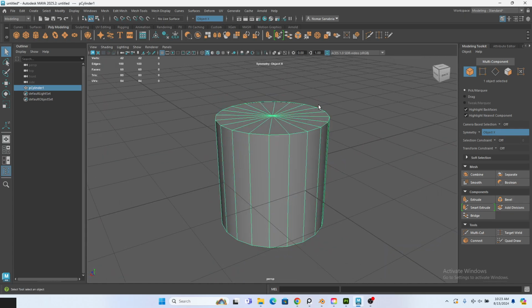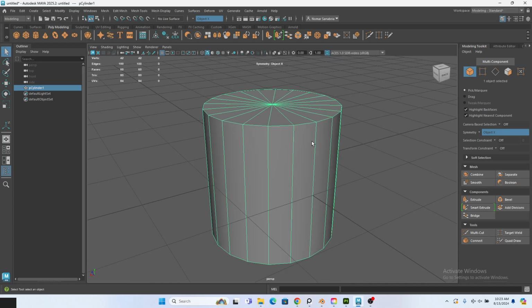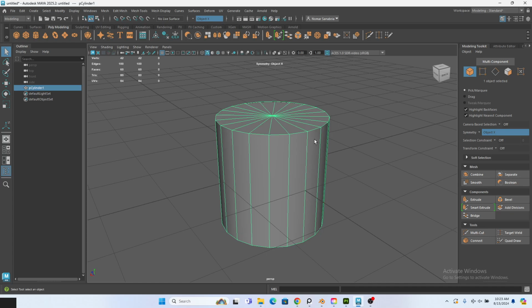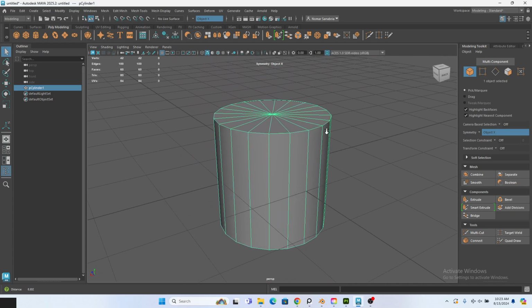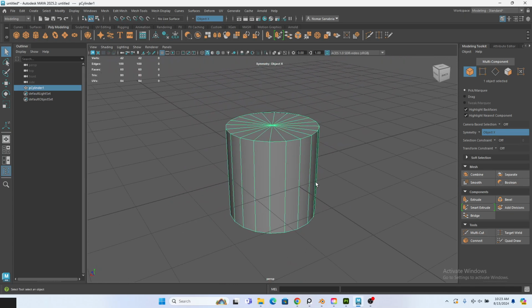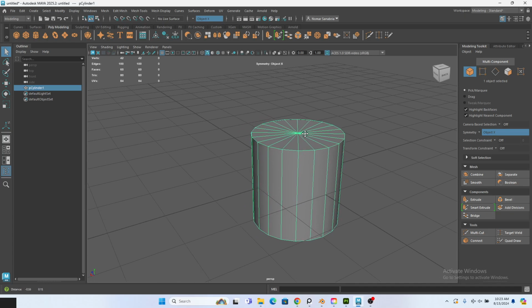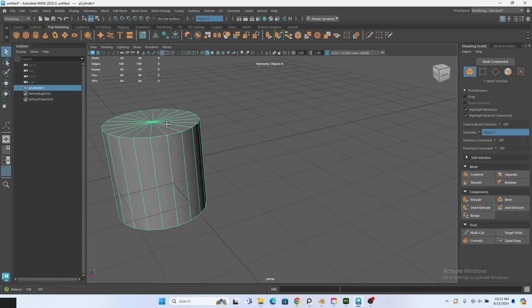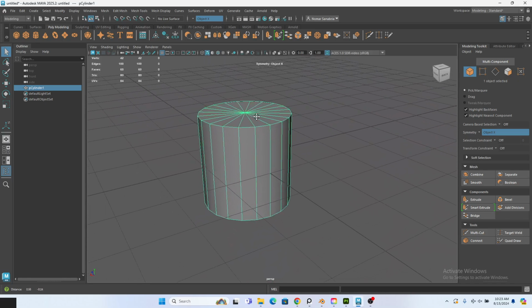Right now we are in a perspective view, which means it's behaving like a real world camera, right? It has depth. If I want to zoom in and out again, just scroll wheel, or if you hold Alt and right click, you can zoom in and out this way. If I want to move my camera left and right, up and down, I can hold Alt and the middle mouse, and that allows me to move my camera left, right, up and down, however I need to.